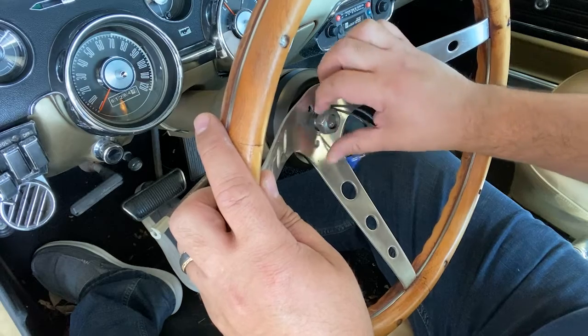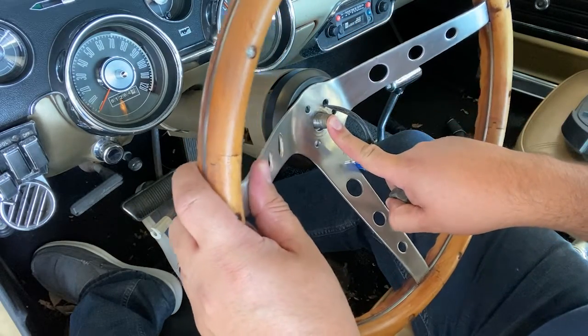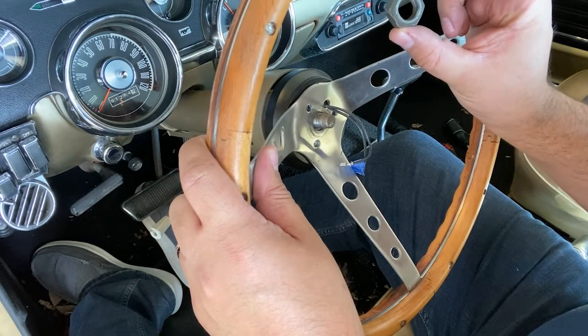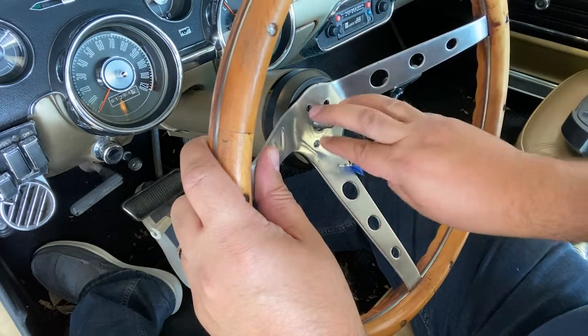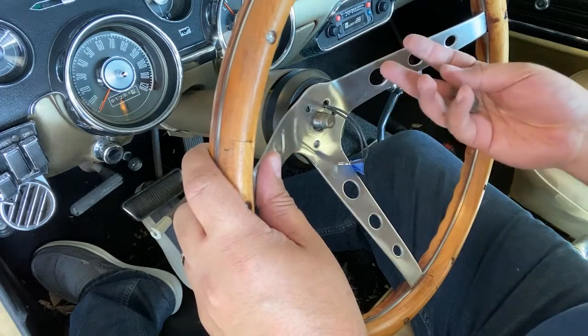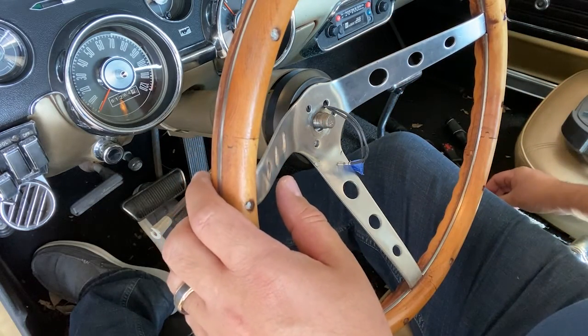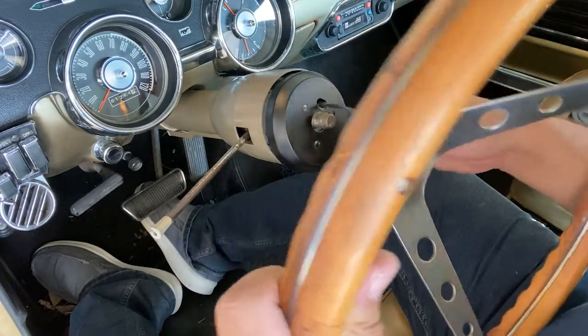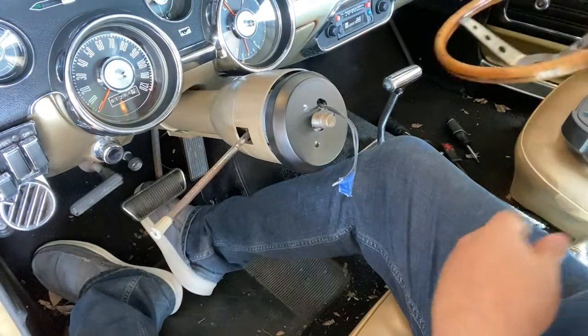Nut comes off. Now on this one, we don't need the steering wheel puller because the only thing that's holding it on is this nut and the other three bolts. So it's actually held on there pretty well. After that, this comes off, your steering wheel, and you're left with your column.